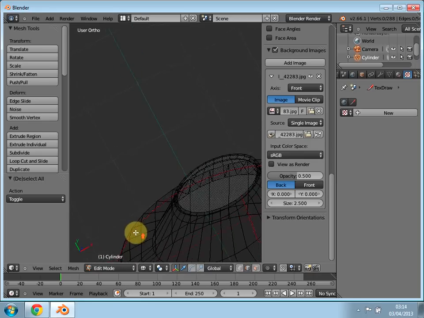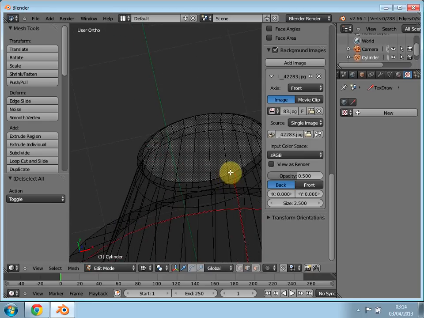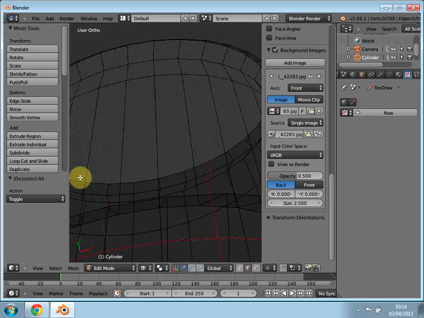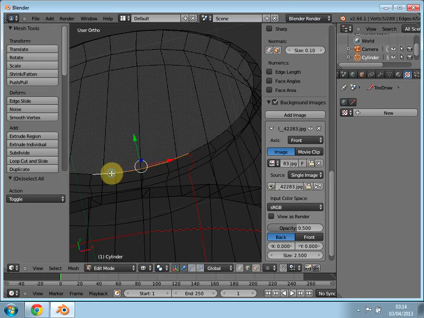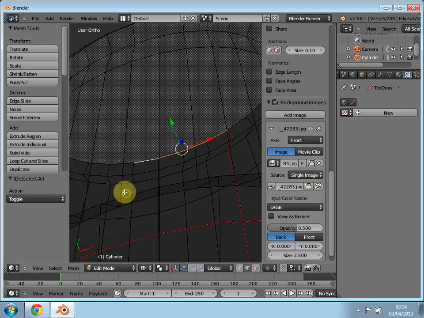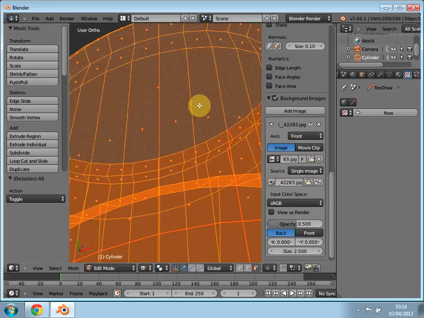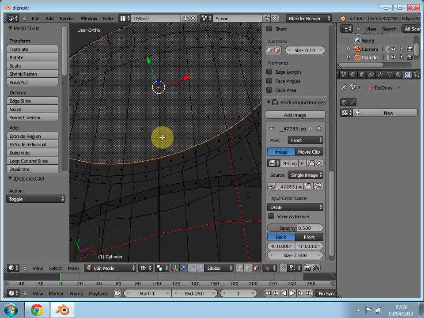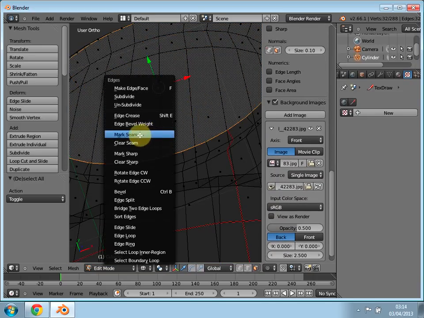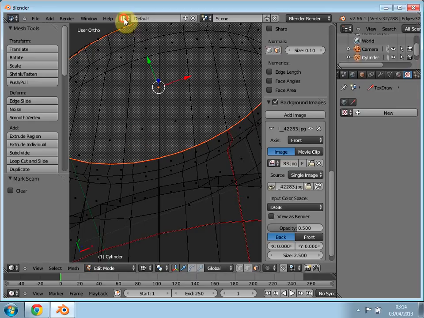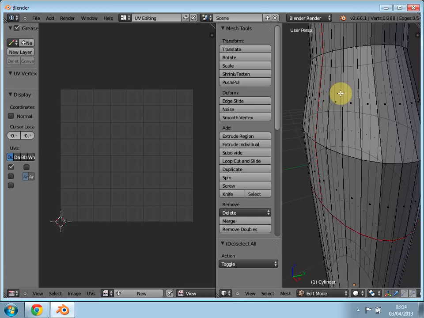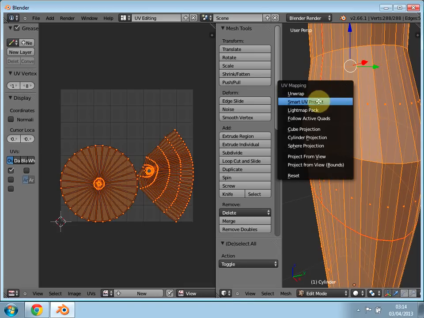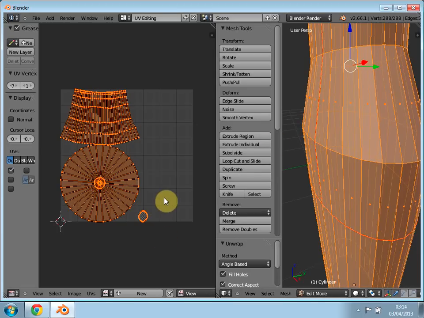and what we're gonna actually do, we can come to say about here, and we select this one, this one, this one. I'll show you what we can do. Deselect everything, select your face, Control E, mark seam, and now if you go back to UV editing and you select everything, you unwrap, and you see what we have.